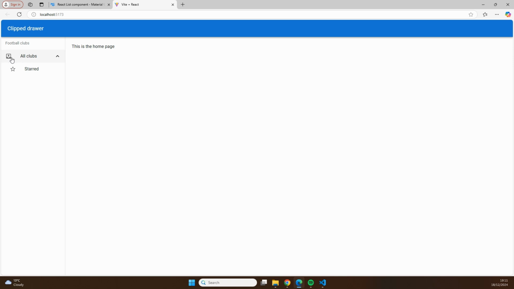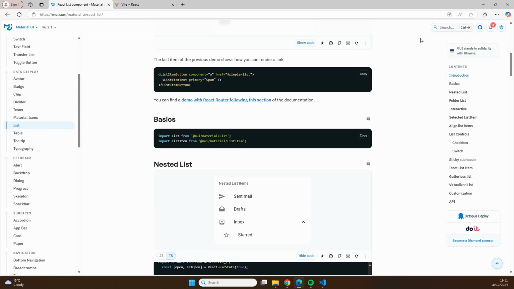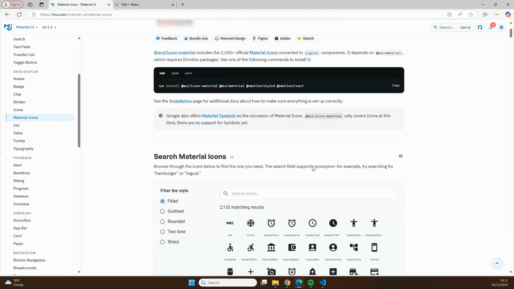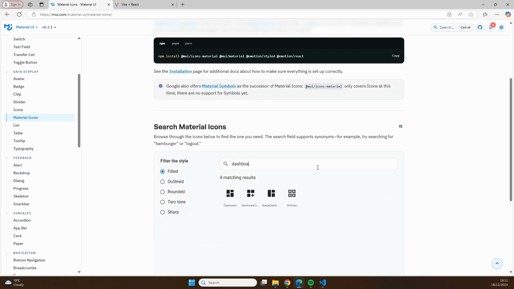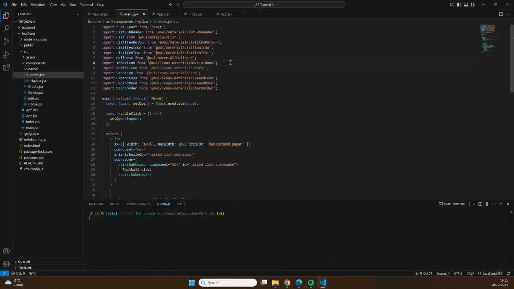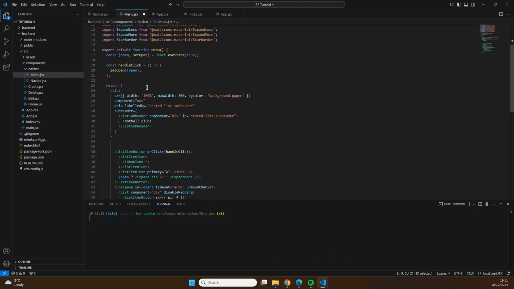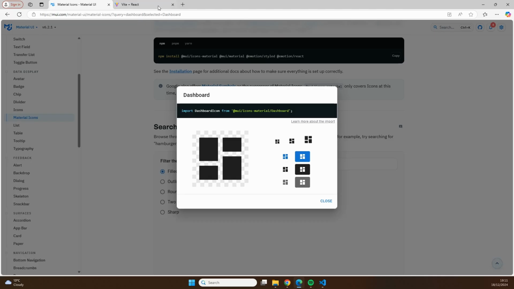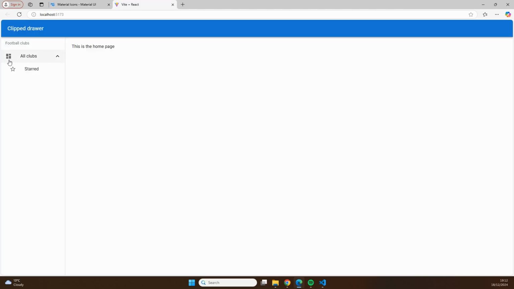Now the icon is still the inbox icon, and if we go to the material UI documentation and we're going to be looking for icons, we can actually get our own icon that we think is relevant. Now in this case I want something that resembles a dashboard. So I'm going to be using this, which is the dashboard icon. So we can copy it over like this, go to the top of our file and then import that dashboard icon. And then we can place the dashboard icon right here instead of the inbox icon. And let's save that. And now you can see that on the left hand side we have this icon instead of the icon that we had before.